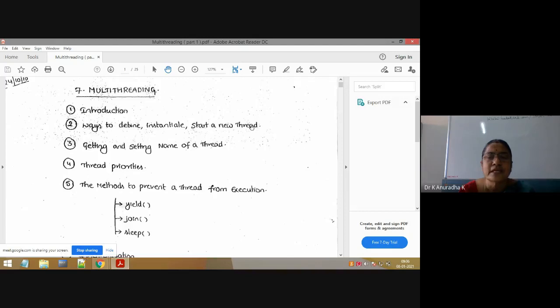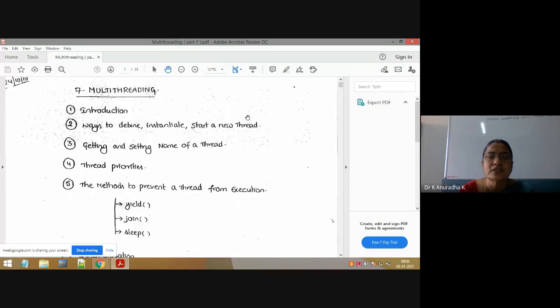But normal classes like class Test or class Student are not behaving as threads. Why? Because for the given class to behave like a thread, that class may extend the Thread class or implement the Runnable interface.